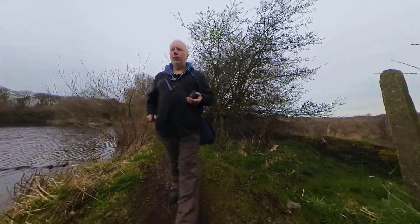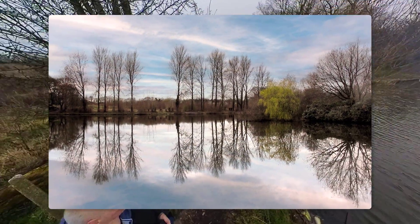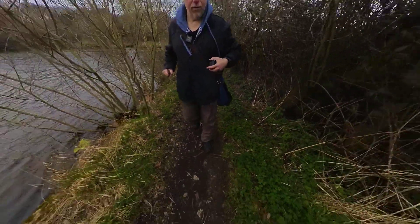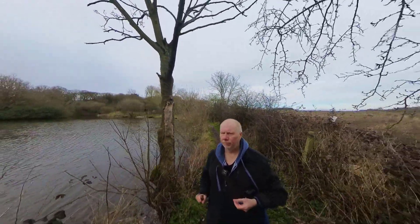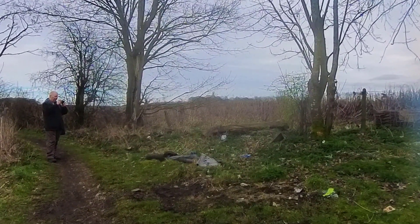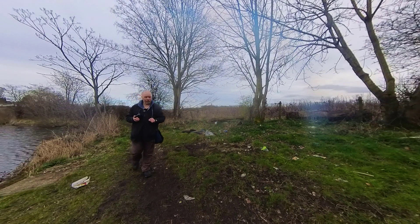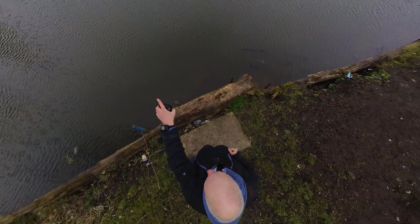I've just spotted another tree right at the other end of the lake that looks burnt out too. I'm not going to bother going all the way around, mainly because it gets quite boggy down here and I'm in a bit of a rush today. Oh look — a nice bit of carpet, anybody want it, hardly used! I'll just take a couple of photographs — I'll never use them, but you never know. There's a couple of fishermen down there, dad and son by the look of it.